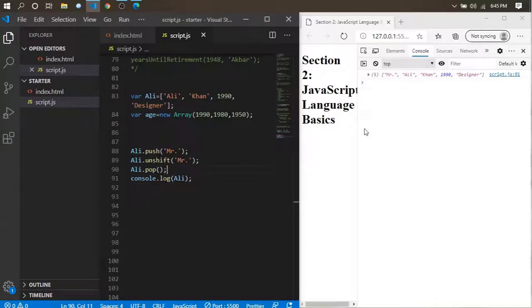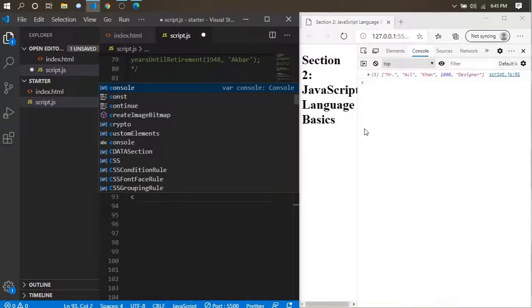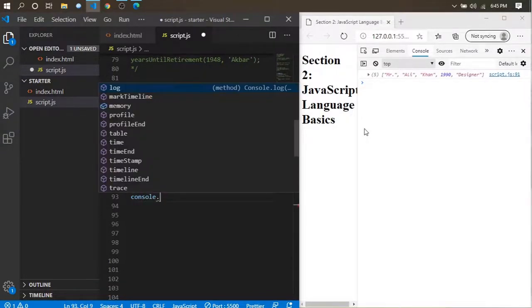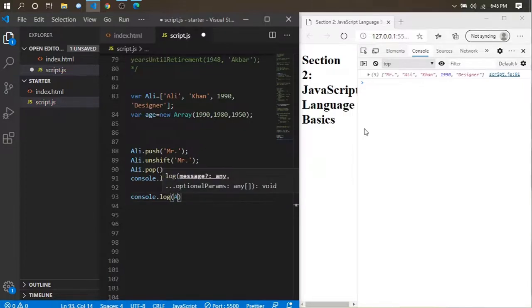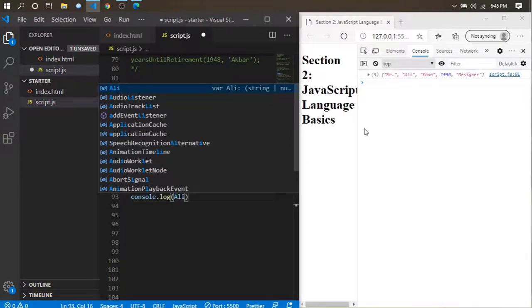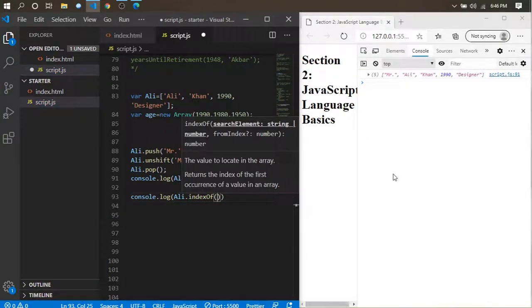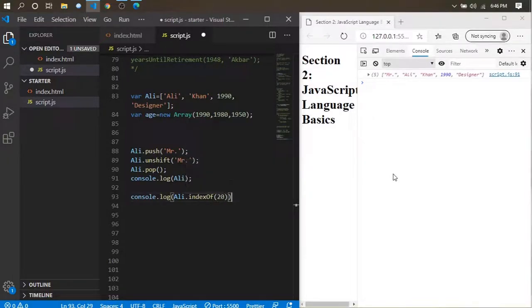There's a function in arrays of JavaScript that says console dot log Ali dot index of. Let's say I write here 20. What does it mean?